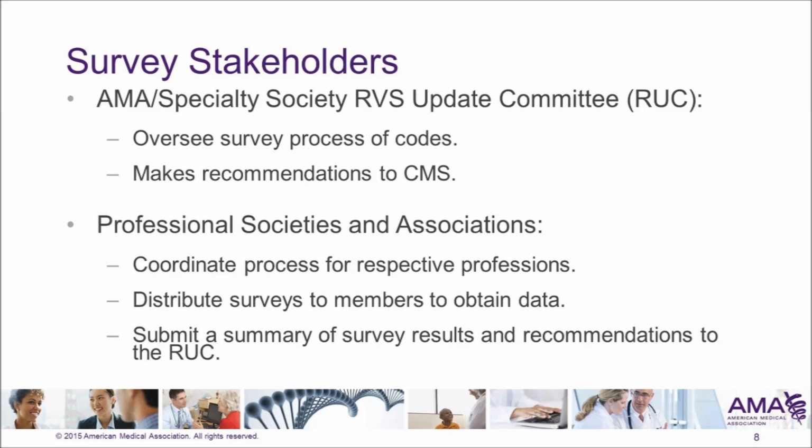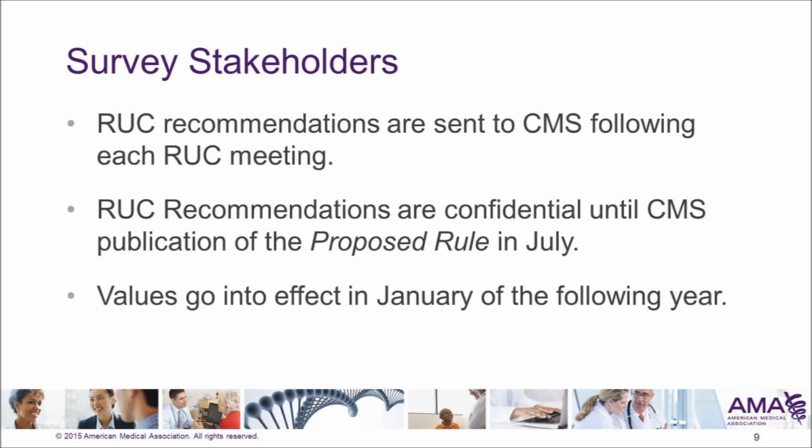The collaborating societies then convene an advisory panel to review the survey data and form a consensus recommendation. A summary of the survey data and the medical society recommendation are then submitted to the RUC for review. The RUC review of a medical specialty society recommendation is a formal process and includes presentations by the participating medical societies and extensive deliberation. Once the RUC has agreed on a recommendation, they submit those recommendations to CMS. Then CMS, not the RUC, determines the final value for the CPT code.